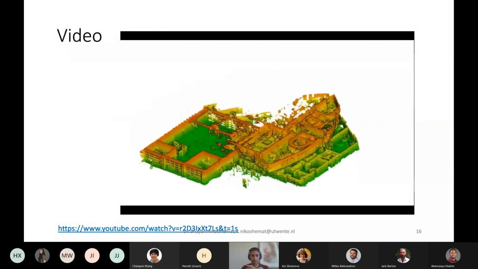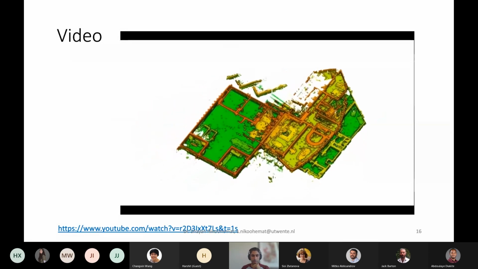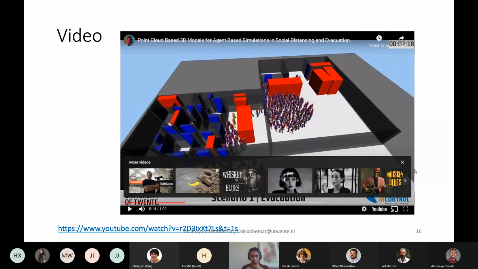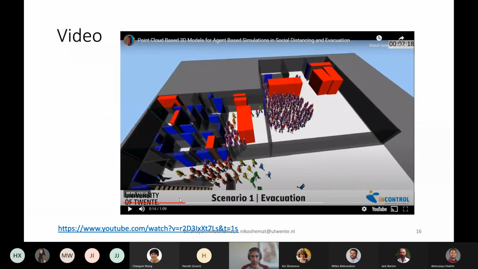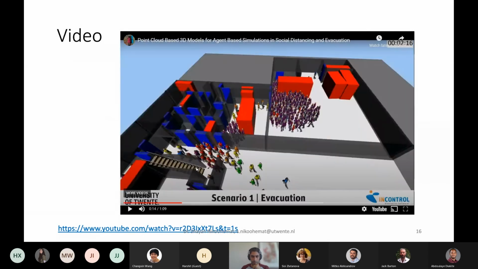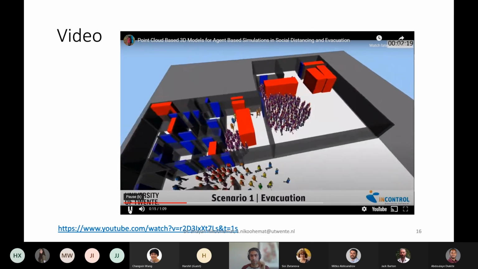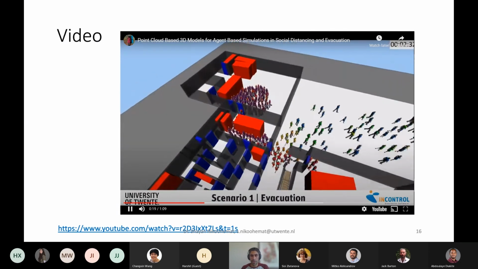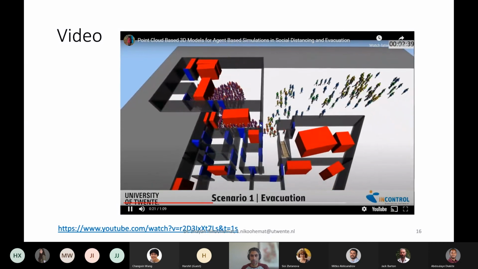This building had something around 30 rooms. Here we have stairs. They also use the stairs to get from the second floor to the first floor or ground floor. Here they are waiting to get out of this door.